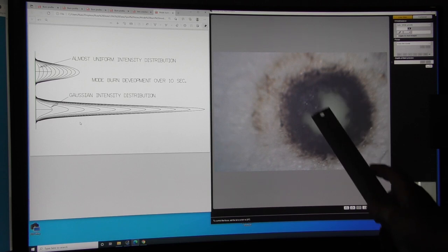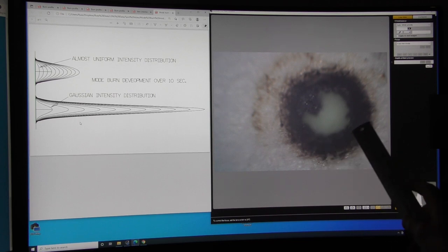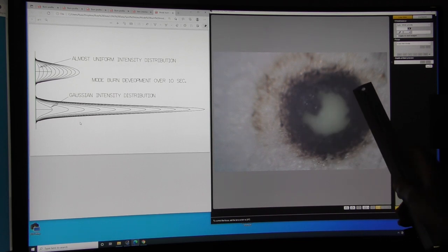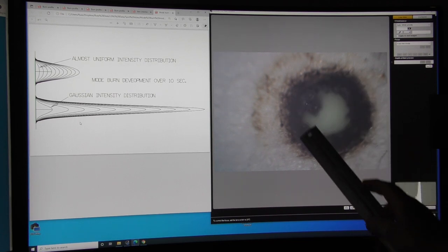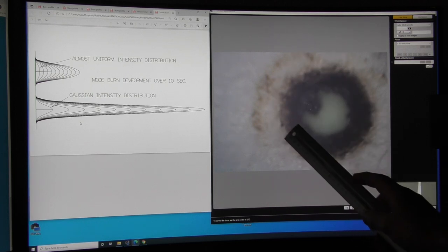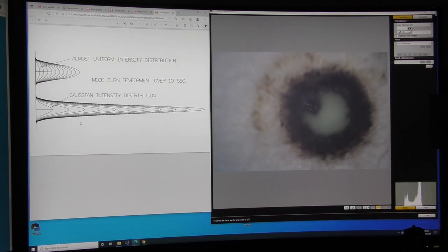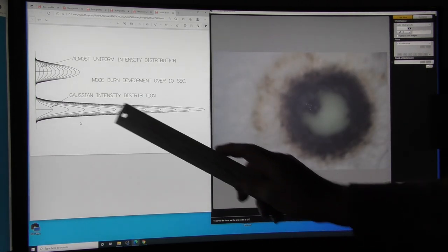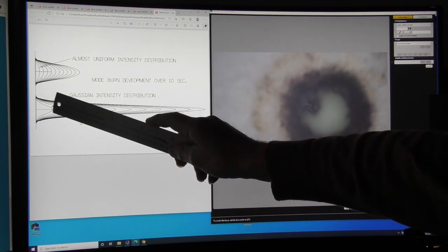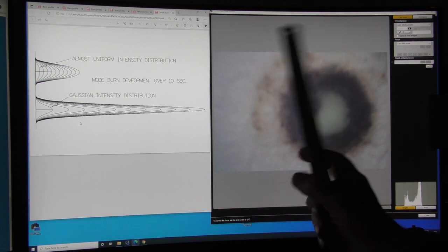Here's one of the 100 millisecond burns, where we've got this very nice separation between the central power, the central intensity, which has destroyed the paper. Then we've got some fairly high power around here, which has burnt the paper. And then we've got a much lower area around the outside where the paper has been scorched. This was done with very low power, 19%. As I described to you before we started these tests, we've got a fairly low power beam being sent into the lens.